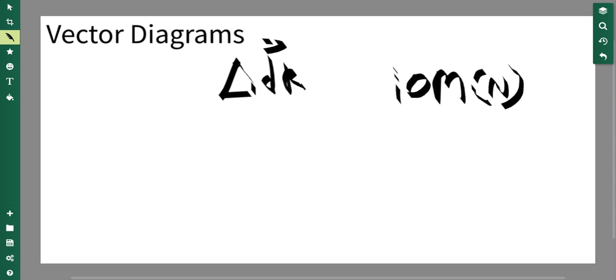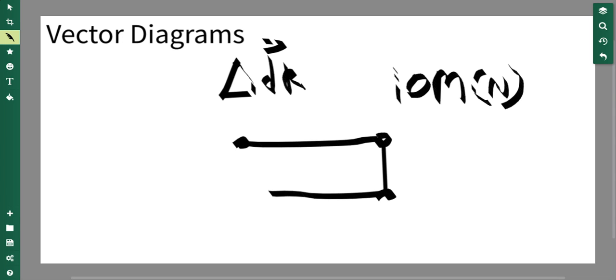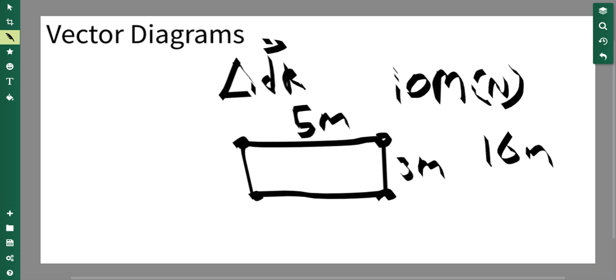The difference between resultant displacement and total distance is this: let's say you move here to here to here to here and here. Let's say this side was 5 meters, this side was 3 meters. Your total distance would be 16 meters because that's the perimeter: 5, 3, 5, and 3.